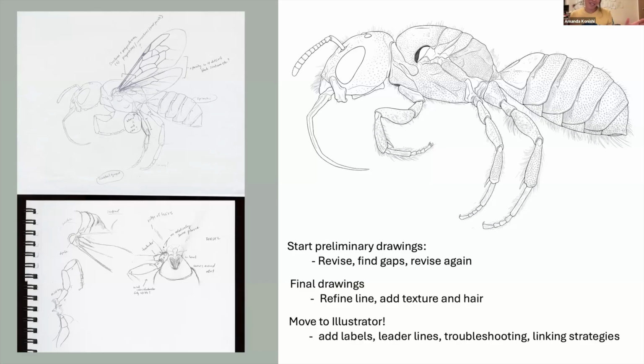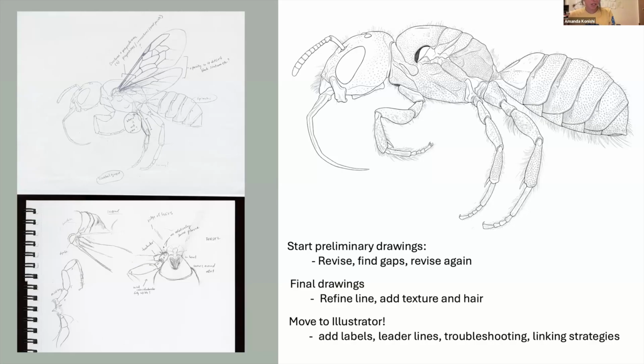So once we reach that stage where everything looks pretty good, we'll go to final art. And if we do that preliminary work well, the final drawing is actually much simpler than those previous stages. It should really just be a matter of refining the line, adding that texture and hair, and then balancing all of those things so nothing is taking up more attention than it needs to. And once again, I will email David and we'll make sure everything looks good.